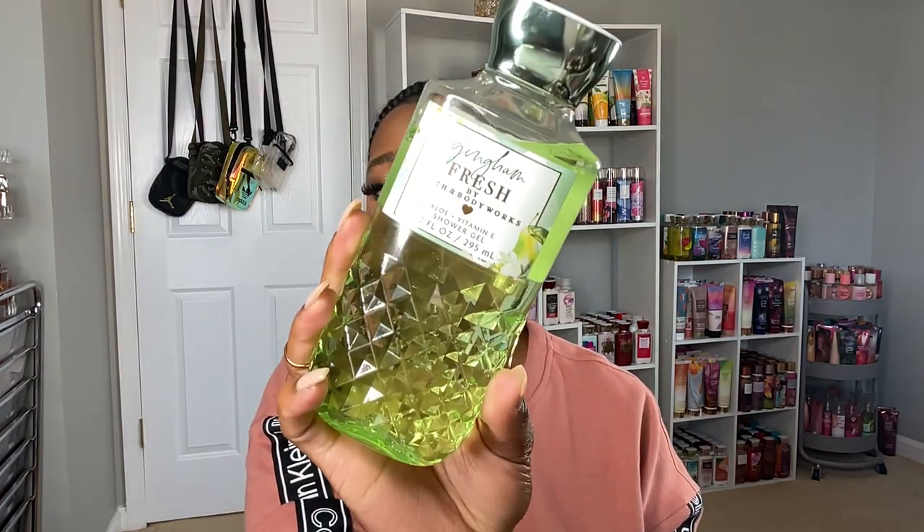I'm going to start with the one I'm wearing today as my scent of the day — definitely check out my shorts videos where I upload scent combinations and scent of the days. We're starting with Gingham Fresh. I figured this would be my least favorite because I don't like really fresh, soapy, laundry detergent-esque, powdery, or green outdoorsy aquatic scents. When I saw the name Gingham Fresh I thought, oh my god, how fresh is this going to be? But it's actually quite surprising, and that's why it's my scent of the day — I liked it when I sniffed it in store.